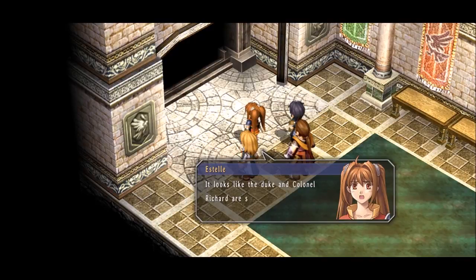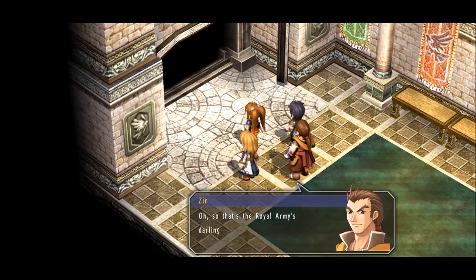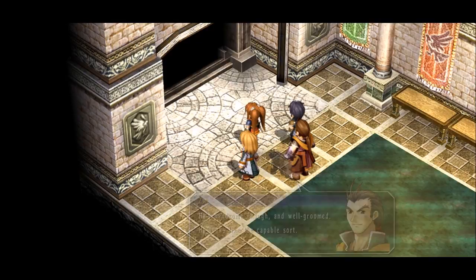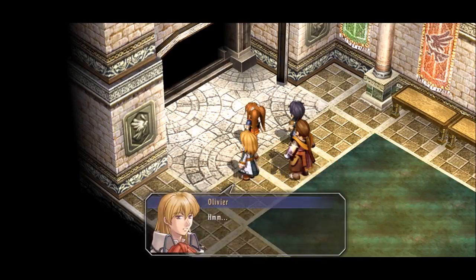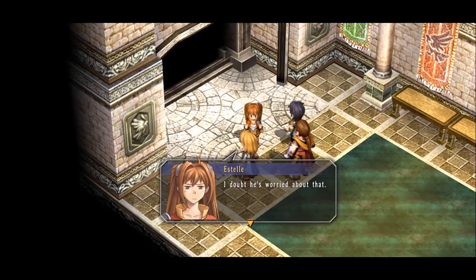Oh, it looks like the Duke and Colonel Richard are showing up together today. Indeed. Maybe he's here to watch his subordinates compete. Oh, so that's the Royal Army's darling of the public, eh? He's handsome enough and well-groomed. He looks like the capable sort. Yeah, I guess so. He doesn't seem to bear much resemblance to when I saw him in Boys, at least in terms of character. But what indeed can one do? I suppose that he is worthy of being considered a rival to the great Oliver Lenhelm. I doubt he's worried about that.